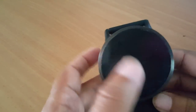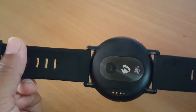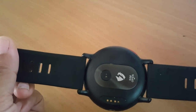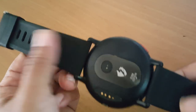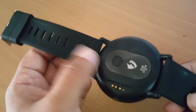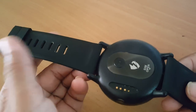Okay, guys, this is the watch. Very nice watch. Some of you would say, oh, that is a heavy watch. Okay, I'm a woman, and it's not bothering me at all. As I said, since I have it, I'm using it, and I'm very pleased. Removable straps, as I said. Actually, I like this because I don't like leather. The leather is itchy and I just hate it. So I'm going to leave this one or use, as I said, the ones from the LEMFO Pro.